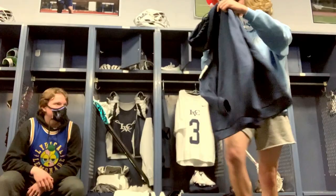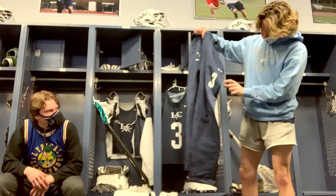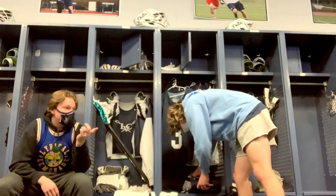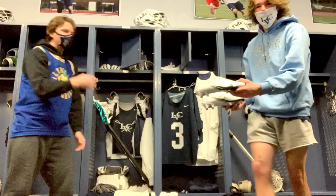We got a sweatshirt — it's got our little LVC lacrosse logo and number on the sleeve. These things are super warm. Here we got these sweats with the LVC lacrosse and the number. Everything's got our number, gotta know who we are — can't tell who you are out on the field. That actually happened a lot last year where Kyle and I have the same black lacrosse stick, we both have long hair, we're built the same, so he'd be called me and I'd be called him all the time.